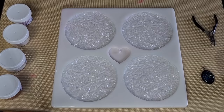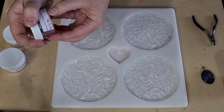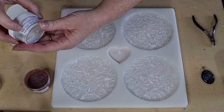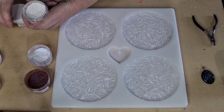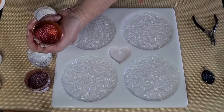Now, I'm using these chameleon pigments. I got them from glitterandcraftsforyou.com. I'm using No FOMO. I thought I'd do a different color in each one. I have no idea what it's going to look like. Interfere Who? That's what it's called. I guess it's an interference pigment. Interfere That. And South Beach. So that's them there. Not exactly sure what they're going to do.